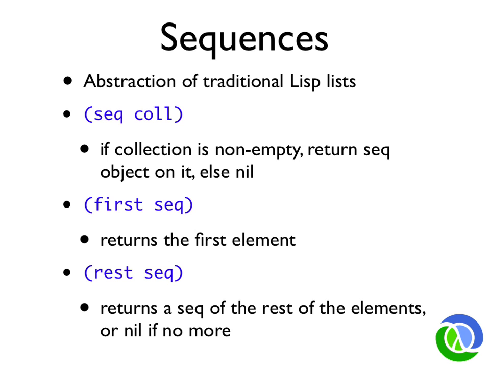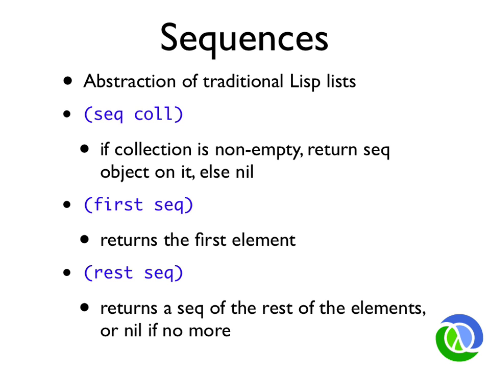This abstraction of listness, which I call a sequence because a list is more of a concrete thing, is bound to lists in most Lisps. But is not in Clojure. And it's, I think, one advance of Clojure in the Lisp world. Which means that you can apply these things to everything.